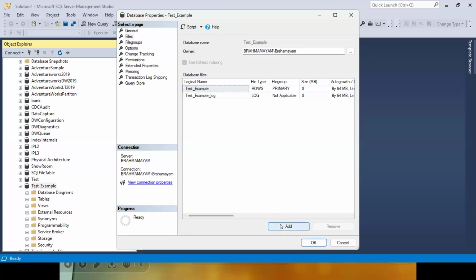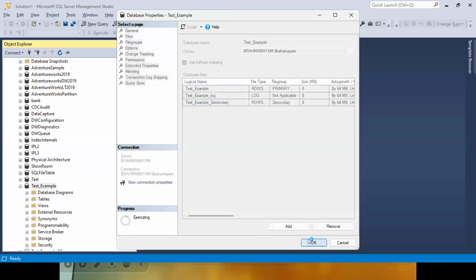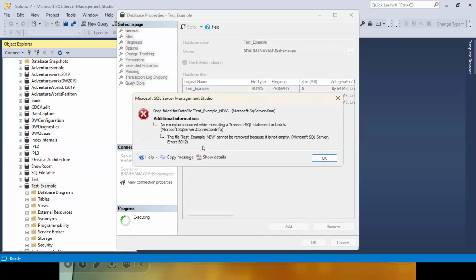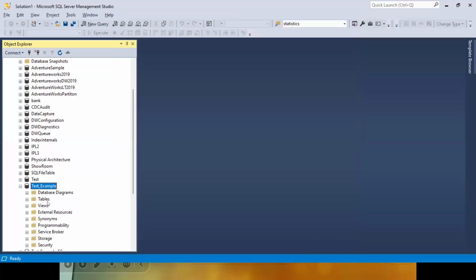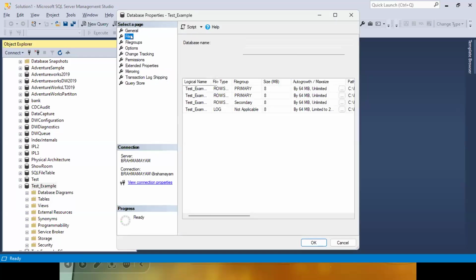And now when I add a new file, I will not add it under the primary file group. I will add it under the secondary file group. And I'll call it test example secondary. Once this is done, it has created the file. Okay, I'm not able to remove the older one, because there is some data inside it.